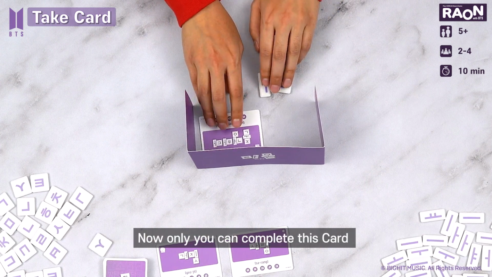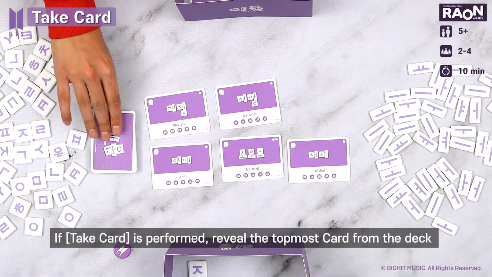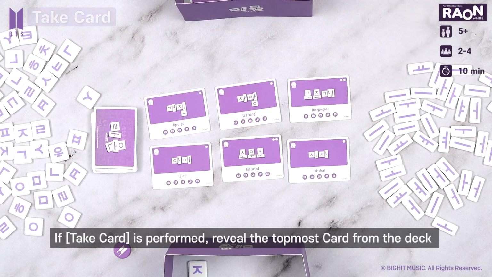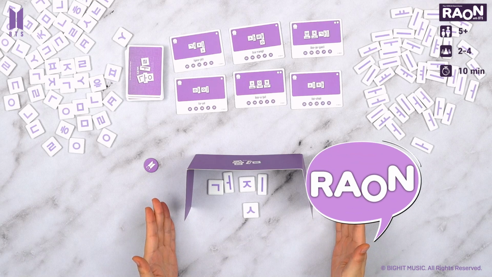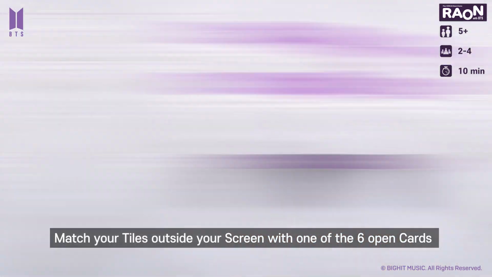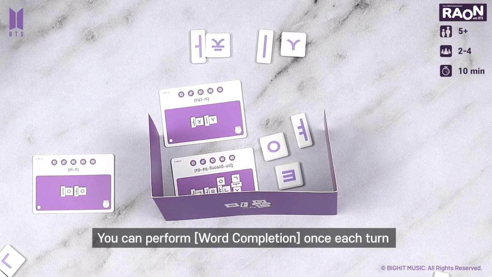Now, only you can complete this card. You can have up to 2 incomplete cards at any time. If take card is performed, reveal the topmost card from the deck. If you can complete a word, shout Raon. Match your tiles outside your screen with one of the 6 open cards, or one of your cards taken from take card. You can perform word completion once each turn.